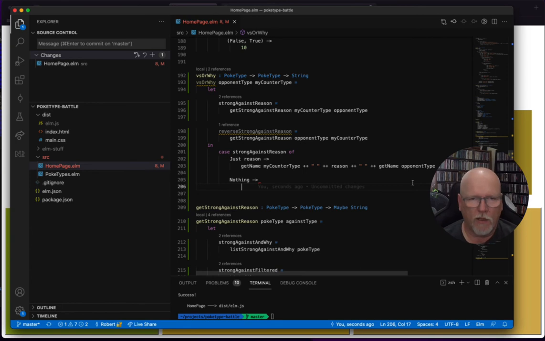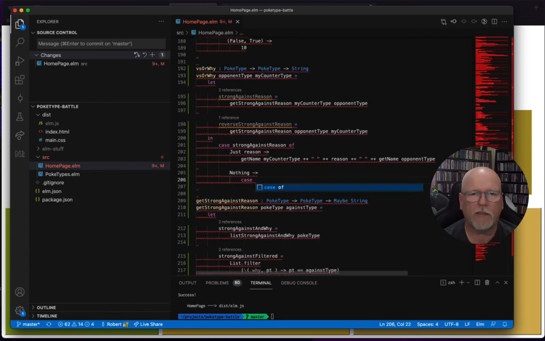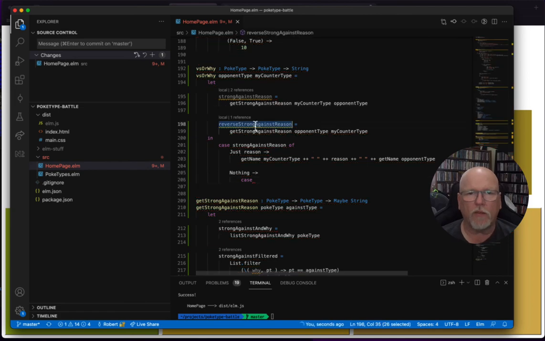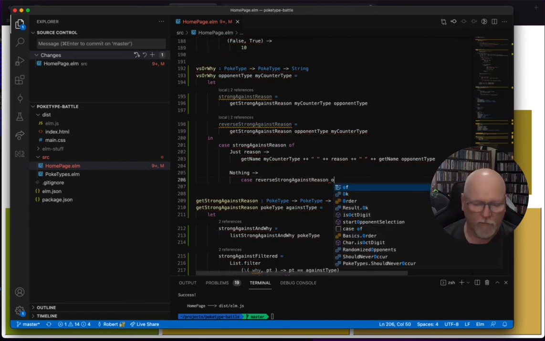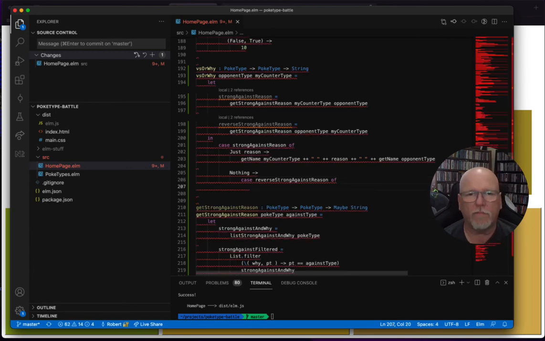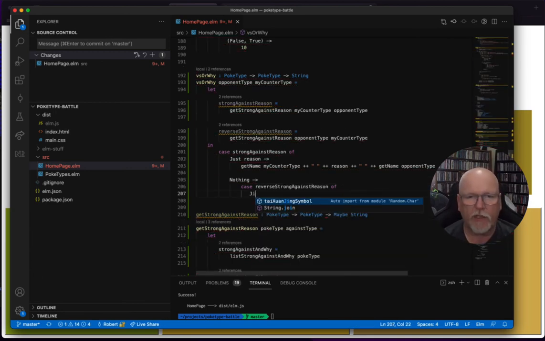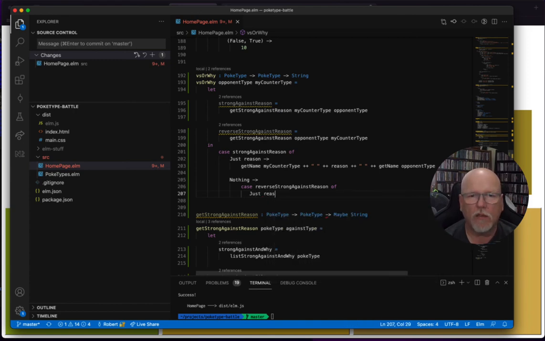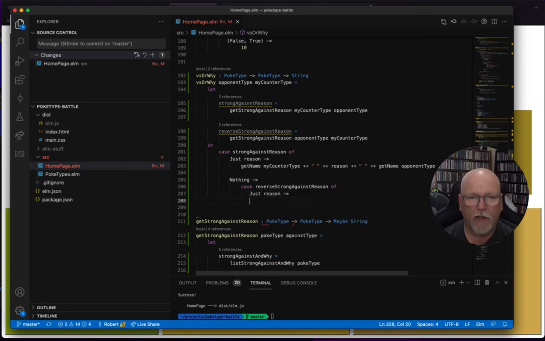Otherwise, consider this case. So case, and this would be the reverse strong against reason of, okay, then we say just reason, and if we have a reason, it's going to be very similar.